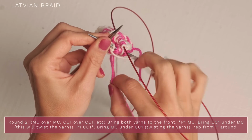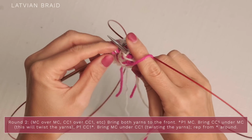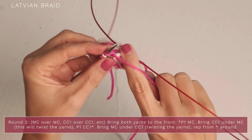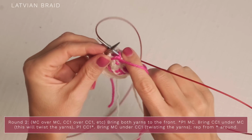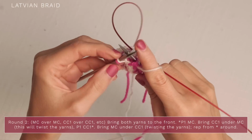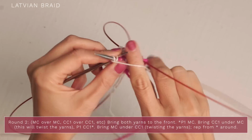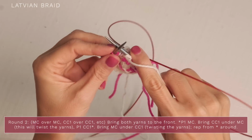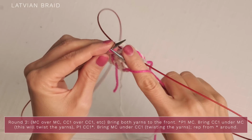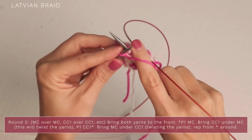Drop this color, bring the pink up underneath, purl that next stitch, drop this, grabbing the white underneath. Just always make sure that you're pulling them up and under. Purl, grab the pink, pull it up under, and purl, and you'll continue repeating that all the way around.